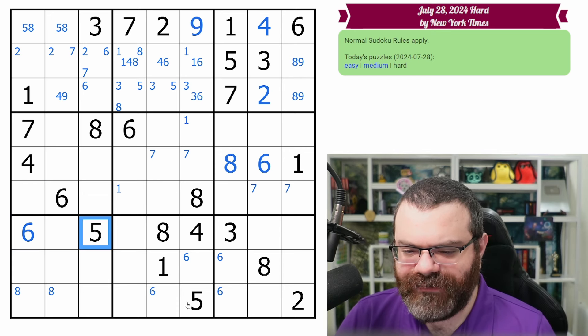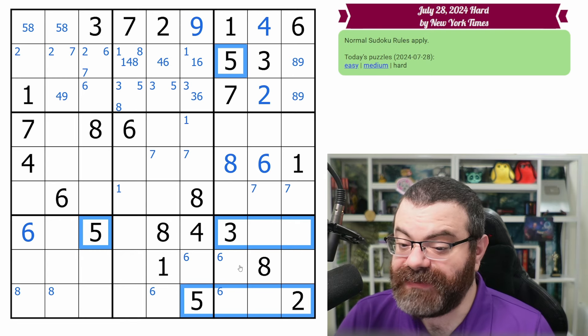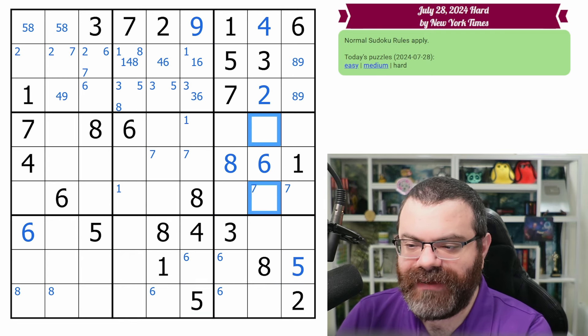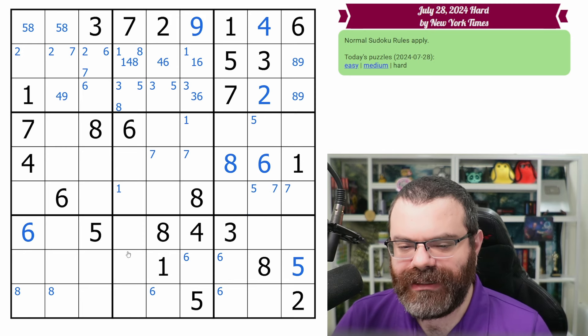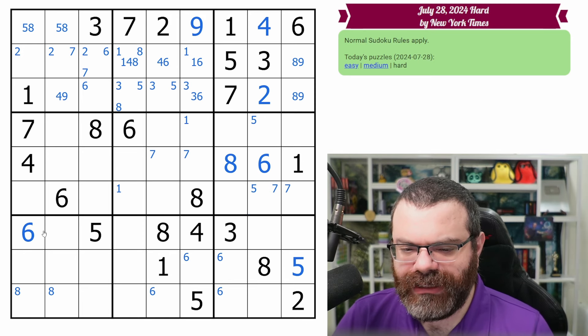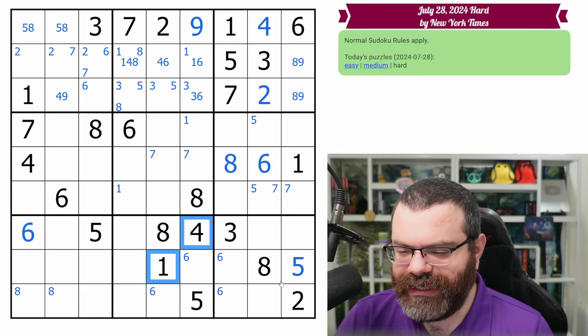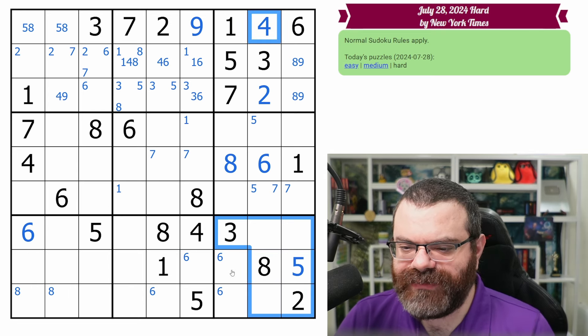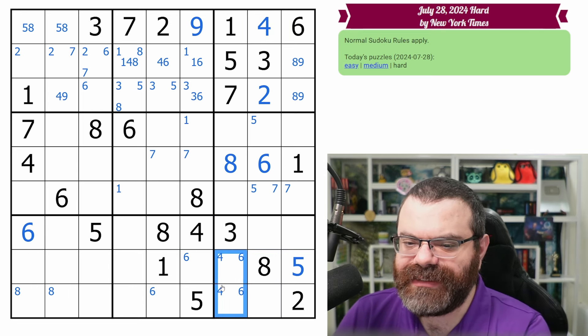We have five and six here. The fives look in — this five helps. We can place the five. These two fives look in putting a five in one of these two. So that was the six and the five. We've got the one and four, and we're ignoring eight. This four looking in and this four looking in is quite nice — it's a crossing on this 5, 2 that puts a four in the same spot as the sixes.